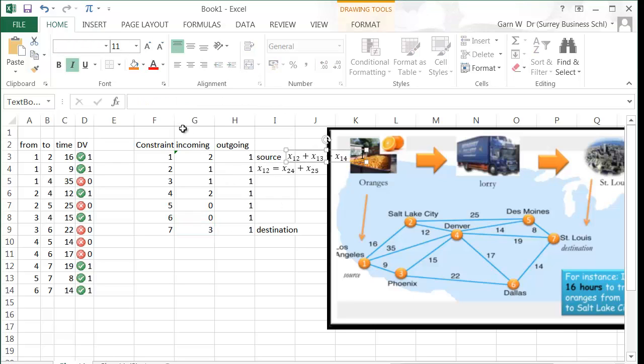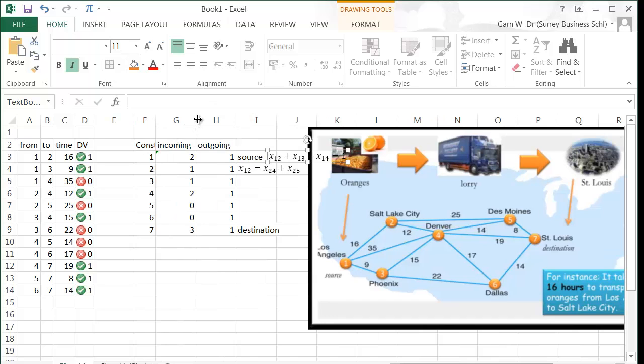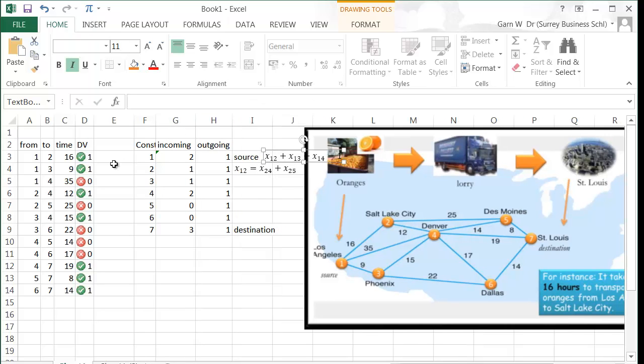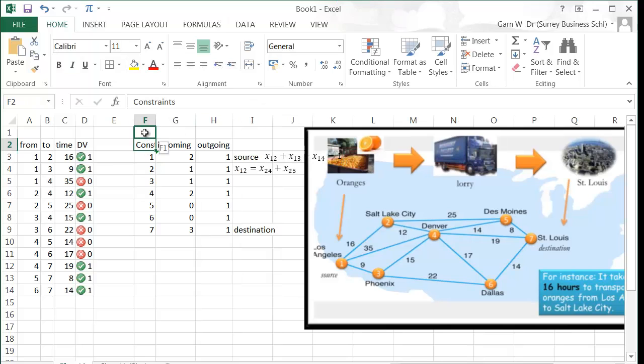So now that we have got that nicely formulated, it's time to actually put this problem into the solver and see whether we can actually find the shortest path, which we almost see with our naked eye. So let's see whether we've got solver somewhere. Usually that's in data.